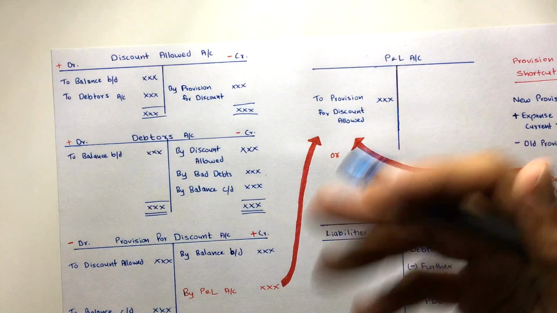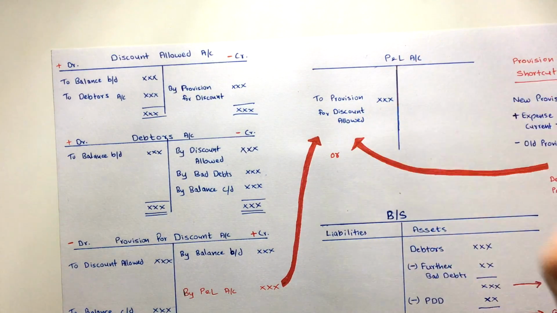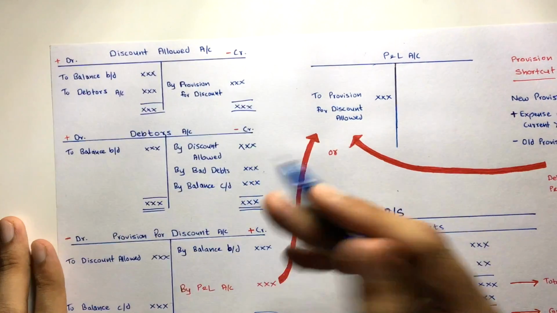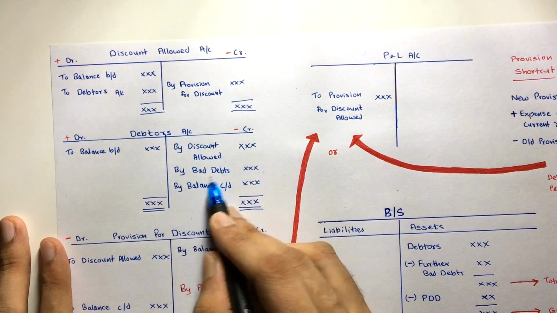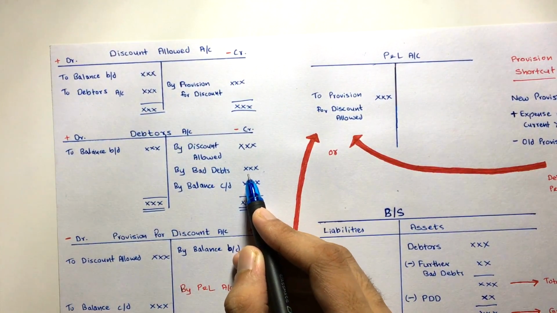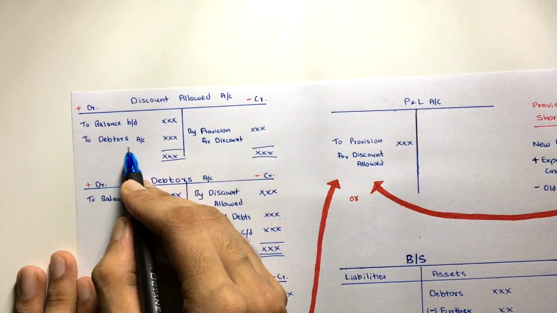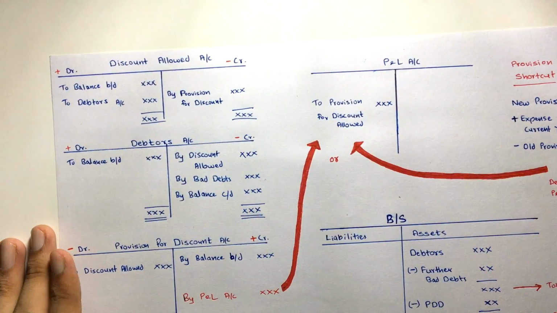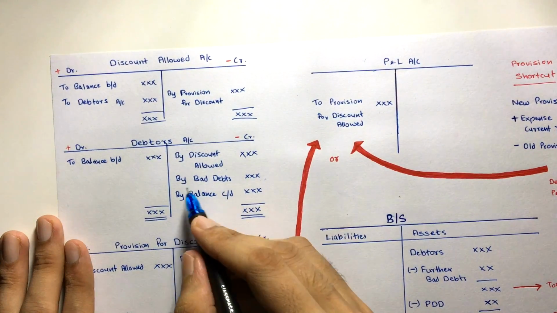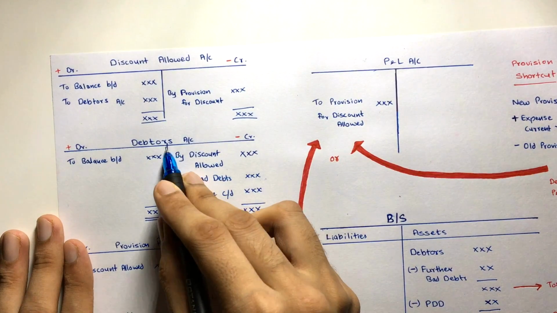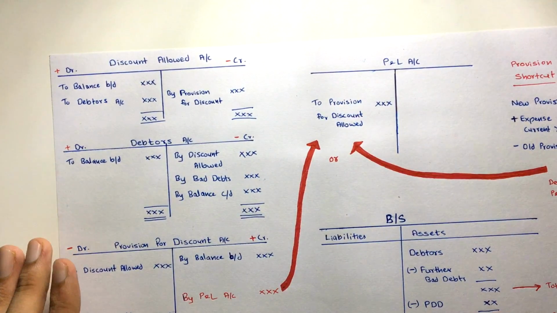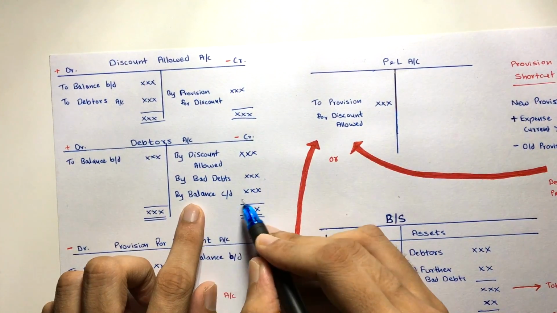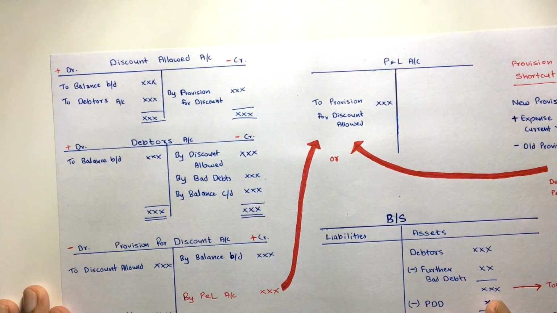And then let's say, for example, in the question there are also bad debts given. Mostly they will give bad debts also. So if there are any further bad debts, then it will come over here by bad debts, right? Isn't it? Now this was further discount allowed. This was also further bad debts, right? If there are any further bad debts, the bad debts given in adjustment, then it will come over here. Debtors are reducing because of bad debts. Fine, simple. And then as a balancing figure, you will find out the closing balance. So the debtors account is finished, really simple.